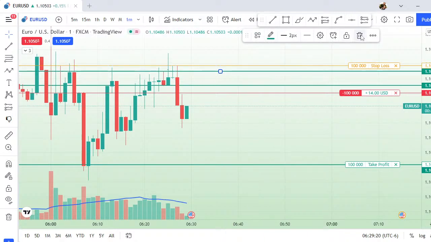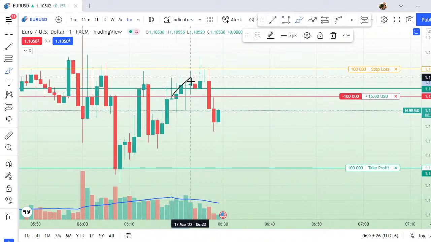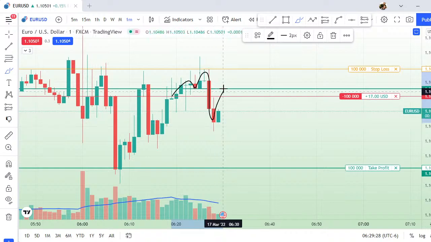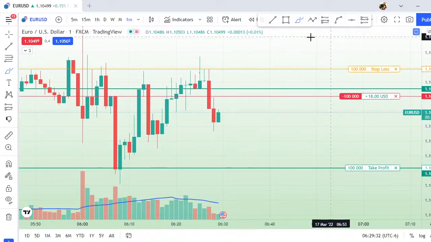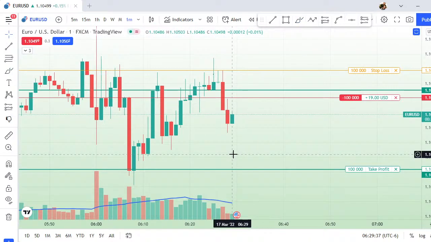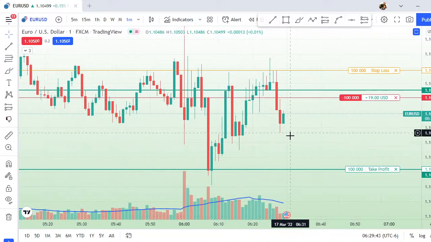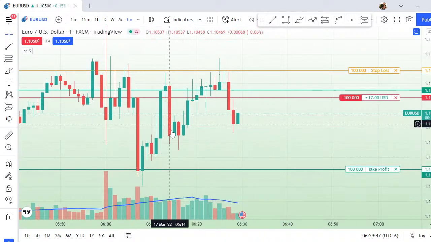This resistance area is not active anymore. This will act as a resistance. Now the market, like I said, can go up here, okay, and then fall back. So we don't know exactly what will happen, but trading is based on probabilities. So we look at the price action and understand it and then trade, right? So I'm expecting a support here, but we can see a small reaction. We have seen, because it just pulled here and retraced here, right?